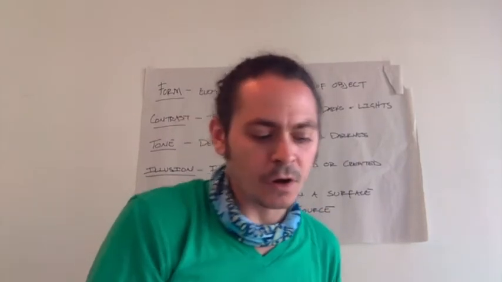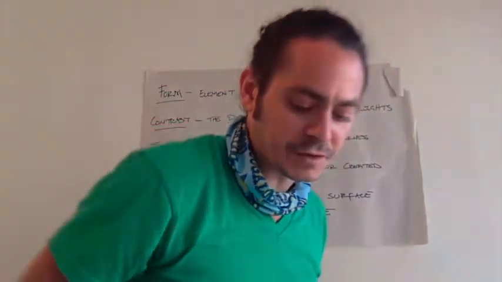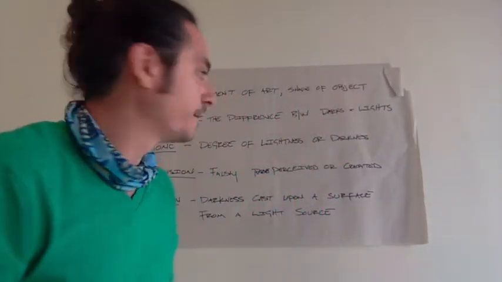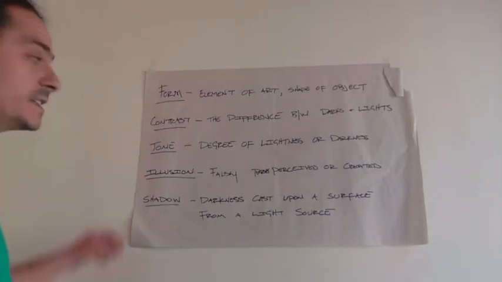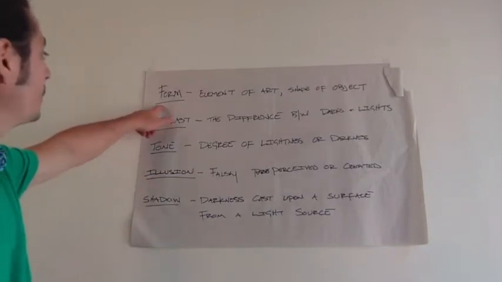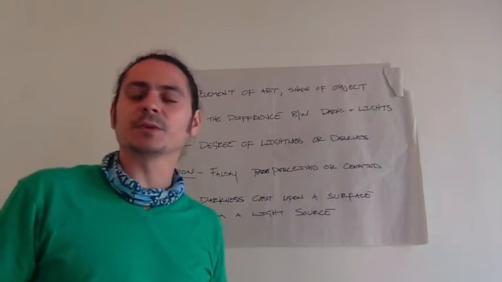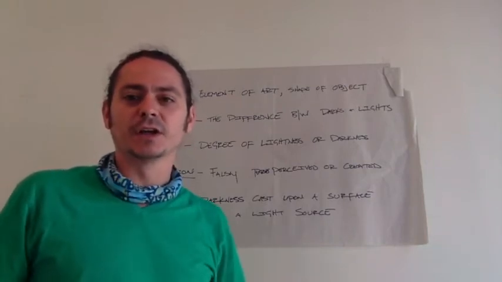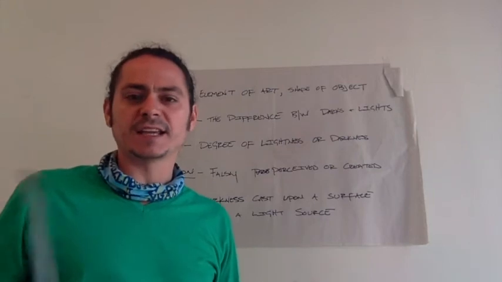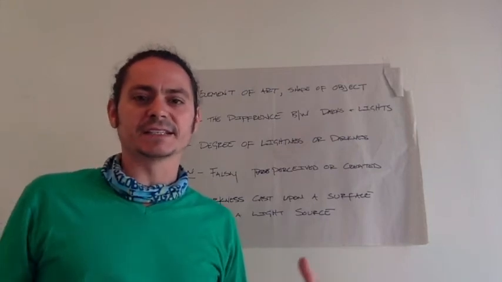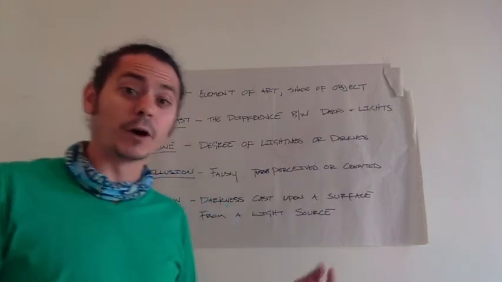So our first, I'm going to get out of the way. Our first word is form. All right? Can you see this? Form. Form is an element of art. So there's 6 elements, or maybe 7. I can't remember off the top of my head. 7 elements of art. Those are just different techniques and different ideas that help create beautiful art. And form is one of them.